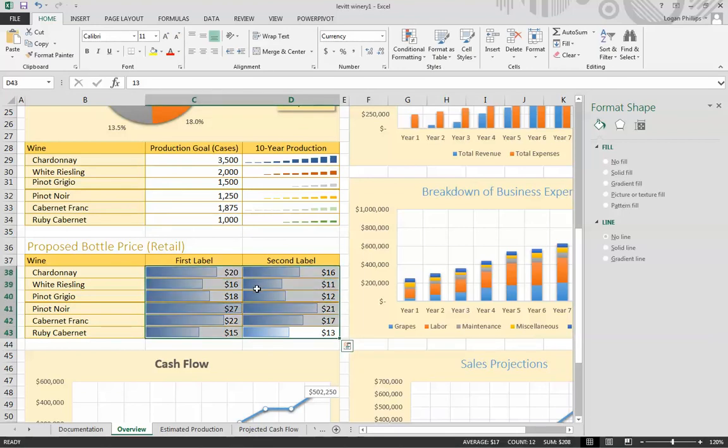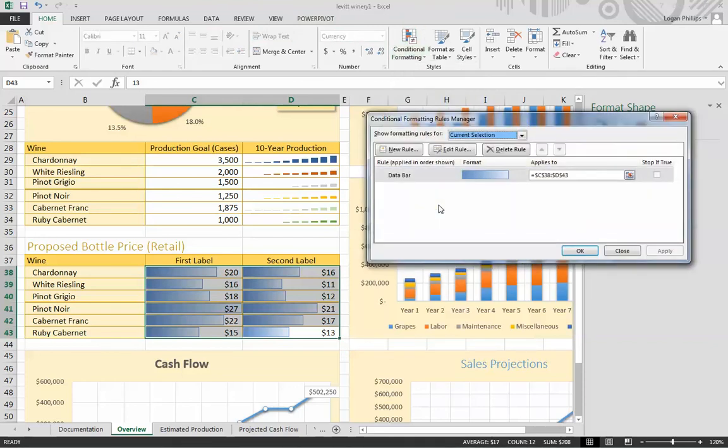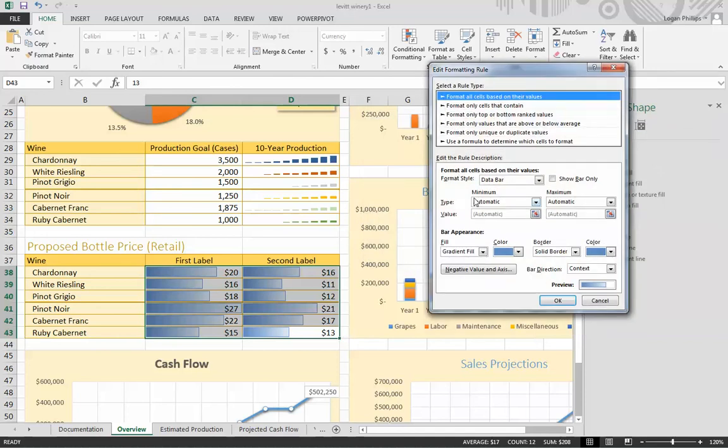We're going to go to the Home tab, Conditional Formatting, and Manage Rules. Under here, make sure the current selection is chosen. And we're going to click the Edit Rule button. In the maximum row, click the maximum arrow and click Number.